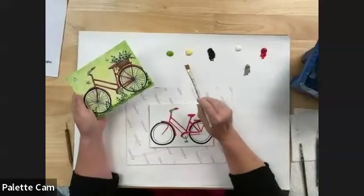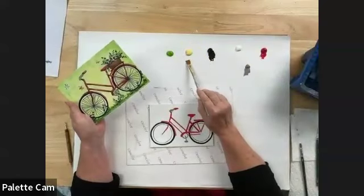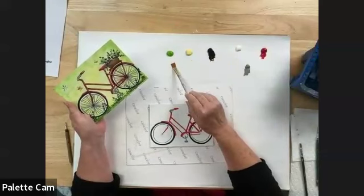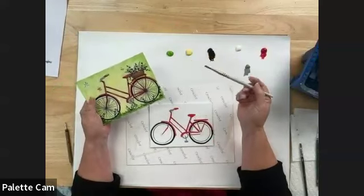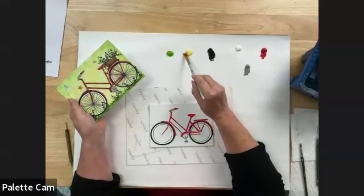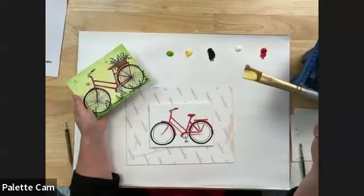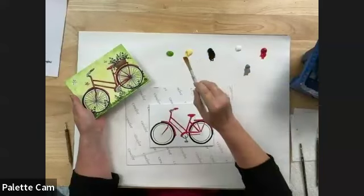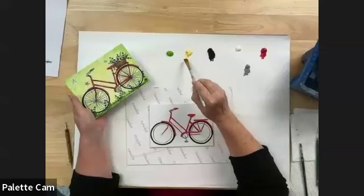So I have out on the palette our yellow, which again was Daybreak. And then I have lime green. So I'm going to do what I often call a slip slap technique. I'm going to put a little bit of my yellow on the flat end of the brush. So you can see here, it's just half of the flat brush. I just stroked into the puddle of the paint.